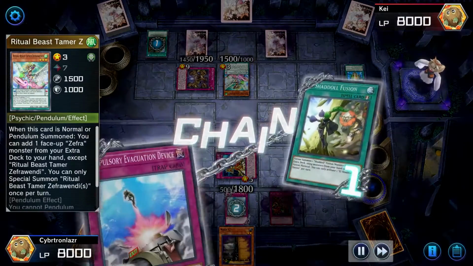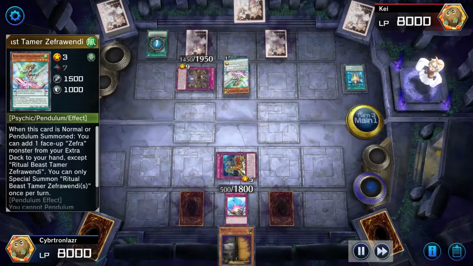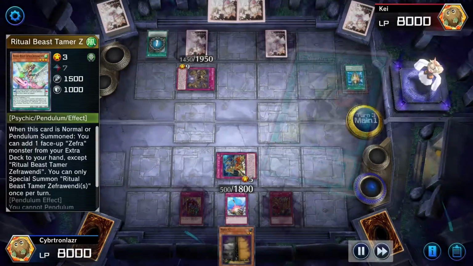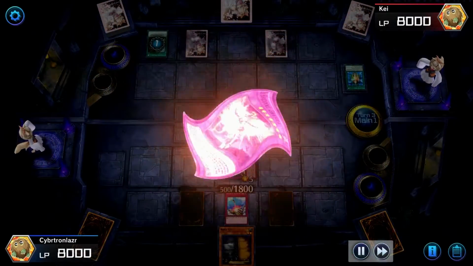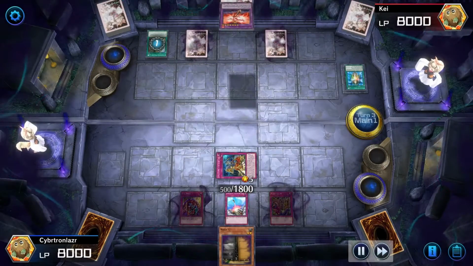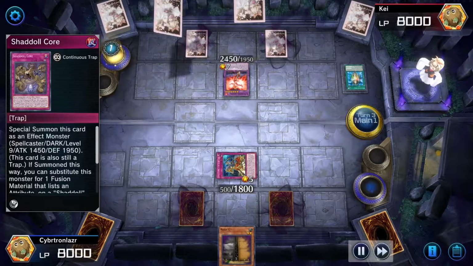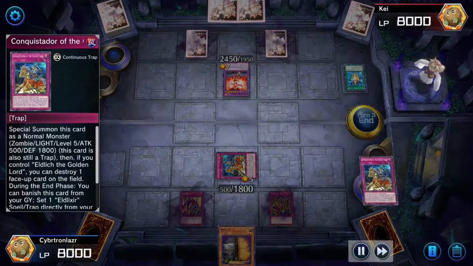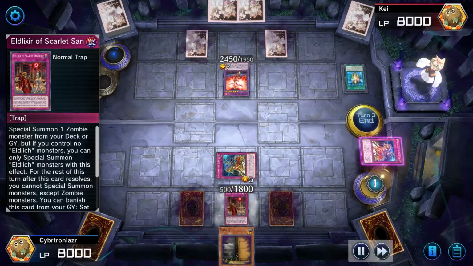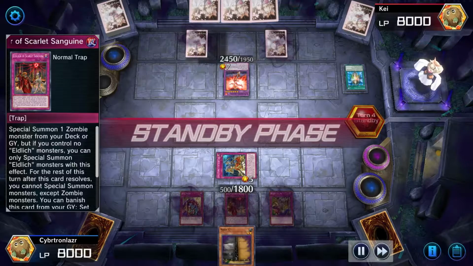So a thing about this match is that I did not actually know how good Conk was. I did not know that with Eldlich on the field it destroys a card. So I always thought, oh, Quaquero, more attack points, let's not banish that one or send that one to the graveyard. But it doesn't really matter. At the end phase, I think I summon an Eldlich here. So yep, I use that to get Scarlet Sanguine, and then I activate this on my turn, getting Eldlich.